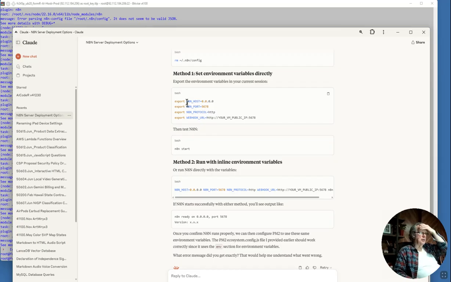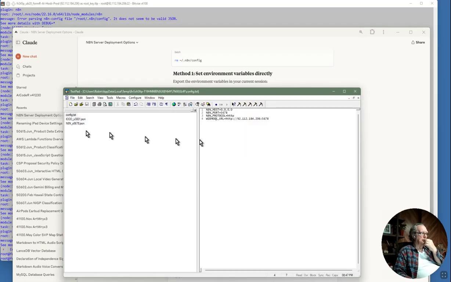So they want us to have a bunch of variables, which is what we saw in PM2, because PM2, as part of its startup configuration, did want me to set these environment variables.